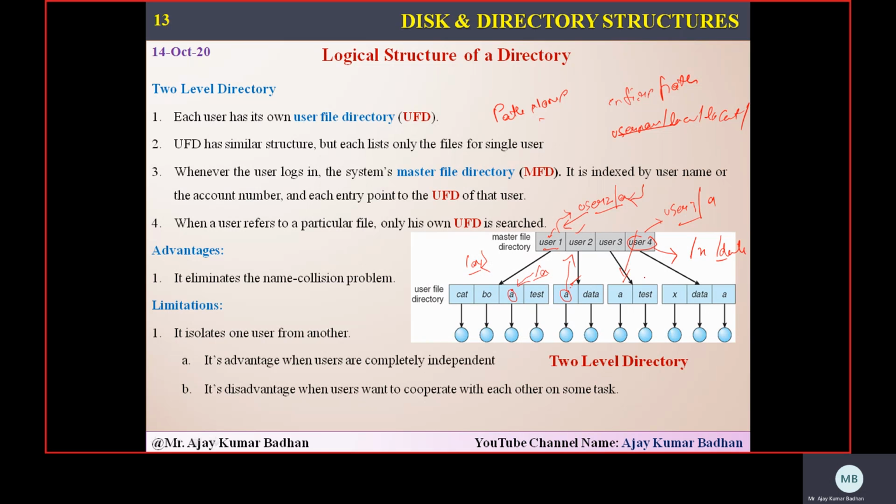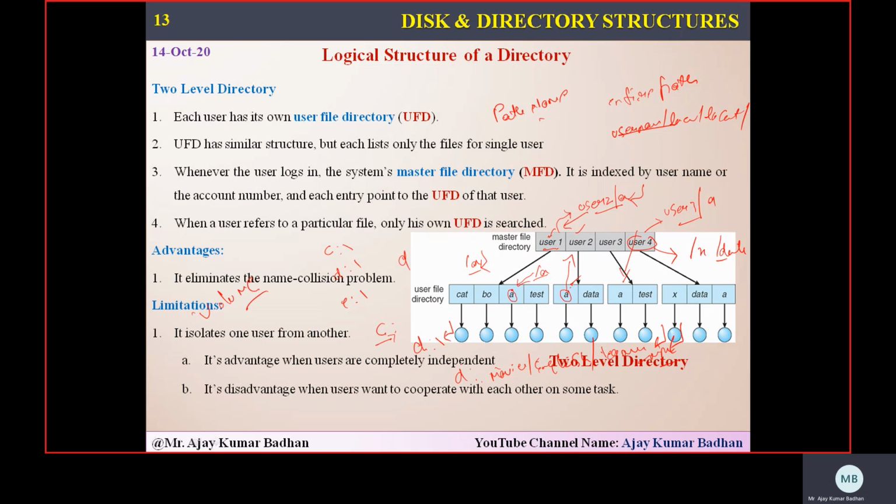Some systems don't support this and provide a different kind of mechanism. They also want to provide volumes. Volume in the sense that in our system we have volumes like C drive, D drive, E drive. Suppose you are located in C drive and you want to access some file in D drive. What do we need to do? First we need to give D and enter. Once we enter into that, then you need to give the path, maybe movies, English movie, and within that English Terminator.mp4, and that file will be opened for you for execution.